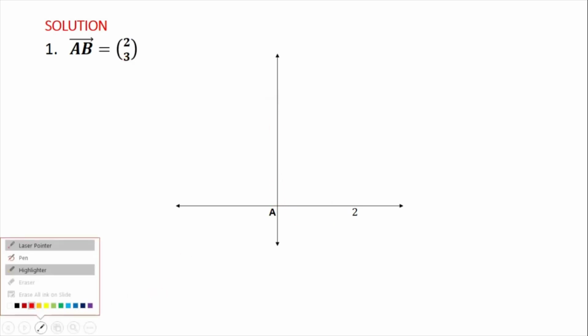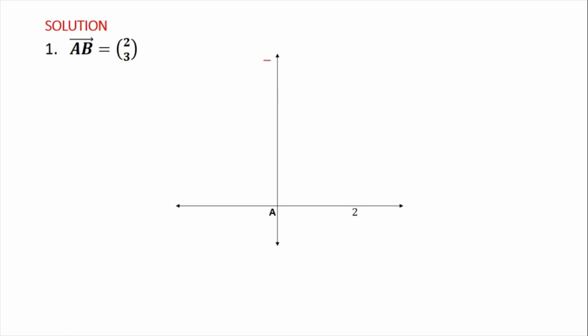Don't forget that when you draw your x and y plane like this, this side is positive, this side is positive, this side is negative, and this side is negative. So if the first component, which is 2, is positive, you measure 2 to your right. Because the y is also positive, you measure 3 upwards like this. When we draw a line from 2 and a line from 3, they are going to meet at this point here. Where they meet is point B.